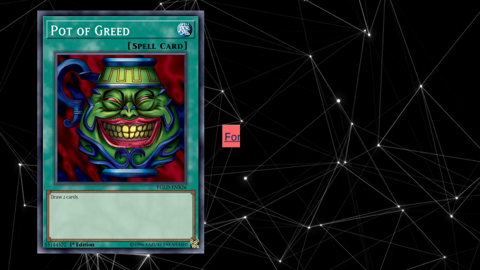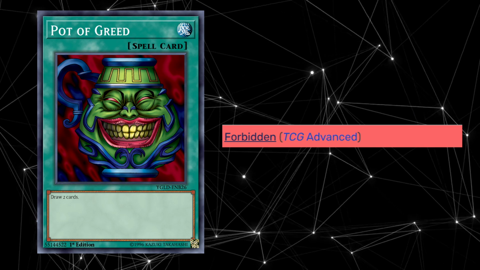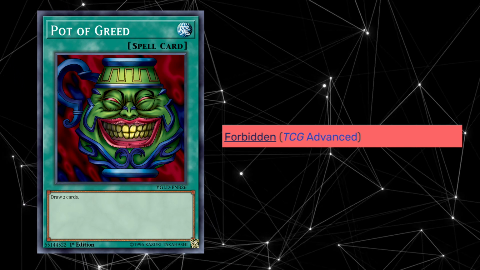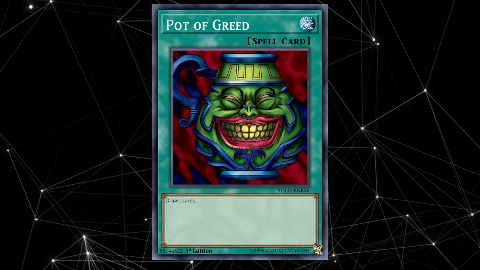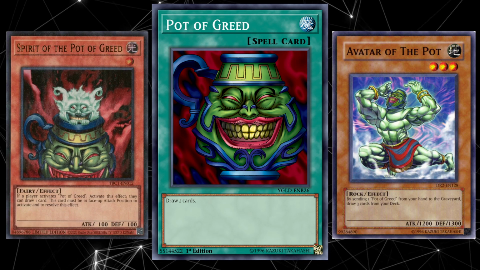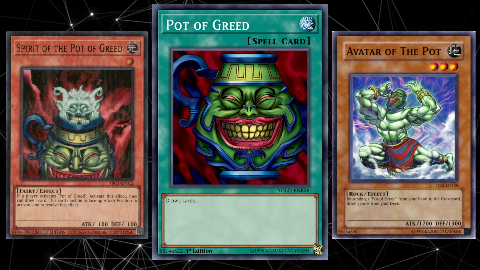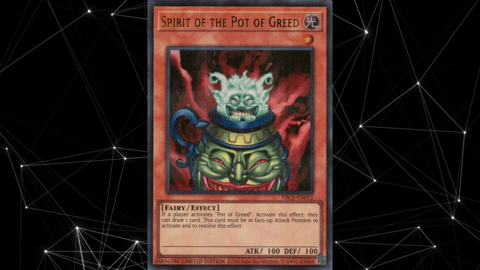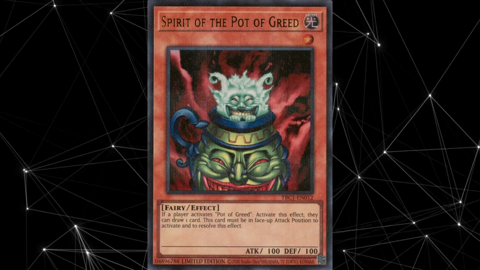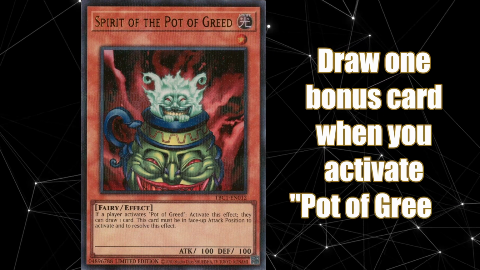After being banned in 2006 for its insane draw power, Pot of Greed has been locked away there ever since, and is the poster child for the pot cards. Pot of Greed is accompanied by 2 monster cards, who, due to their association with it, might as well be normal monsters, since Pot of Greed ain't making its way off that list. Spirit of the Pot of Greed is a weak monster that allows a player to draw 1 bonus card whenever they activate Pot of Greed.